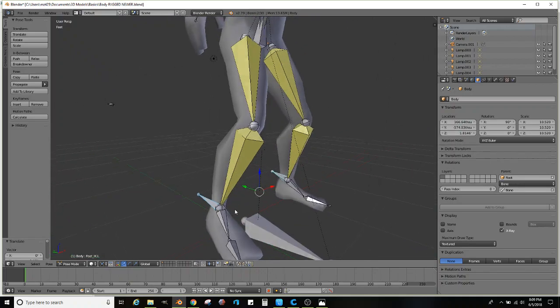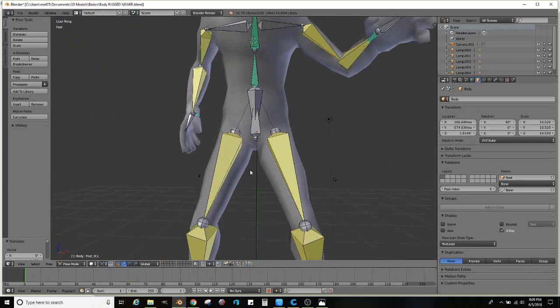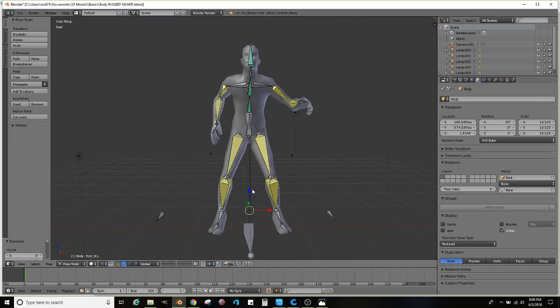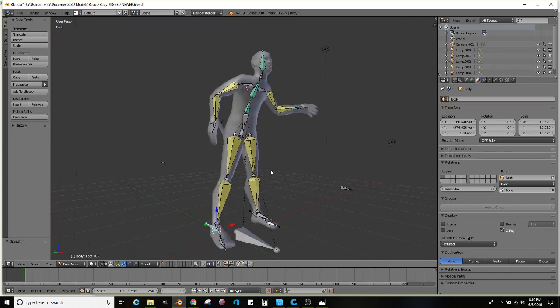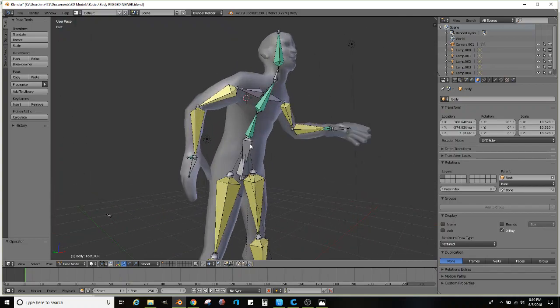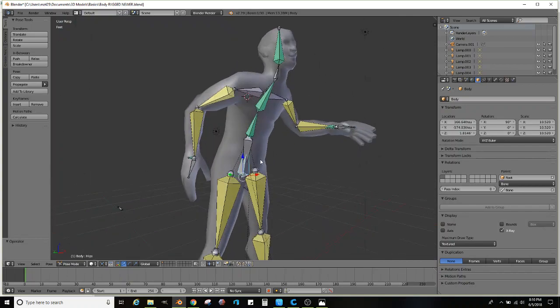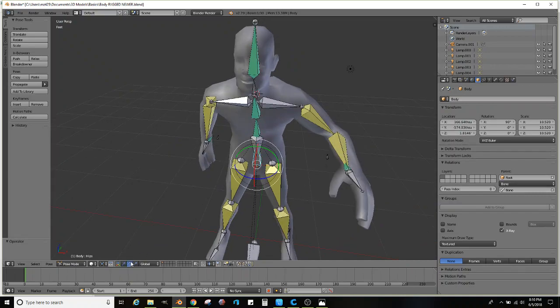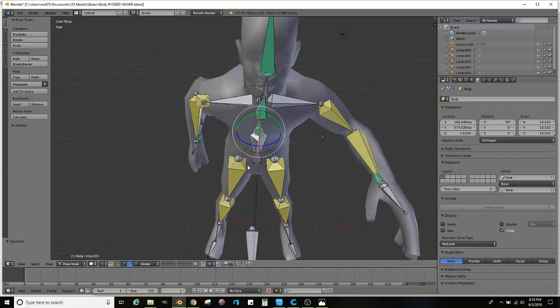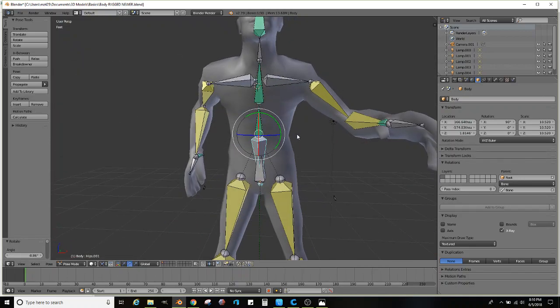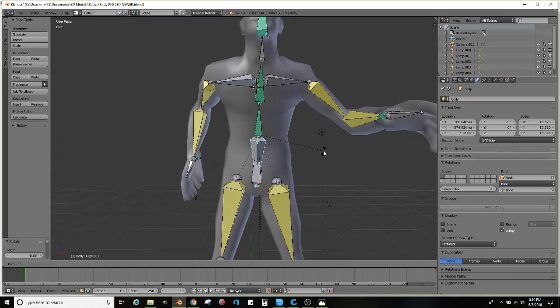All right, so let's see here. We got one leg going in front of the other. And, oh, actually, I messed up a little. So I'm going to press Control-Z to go back to what I was doing. Since this is a hip, hips need to obviously move before the legs move. So we're going to rotate that sucker real fast. This leg is going in front of that one, so I'm going to press the R key to manually move it based off of my vision.